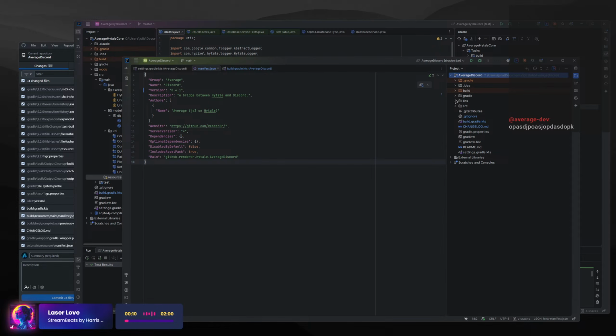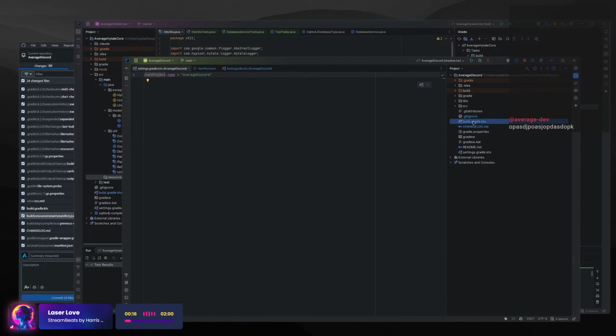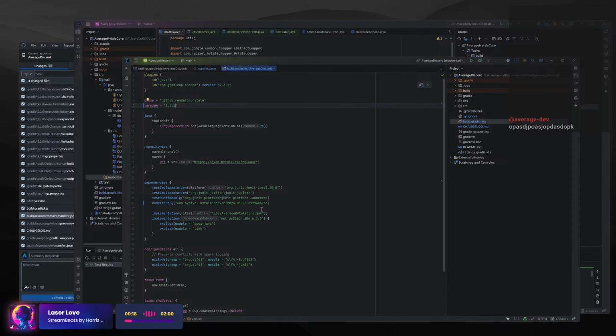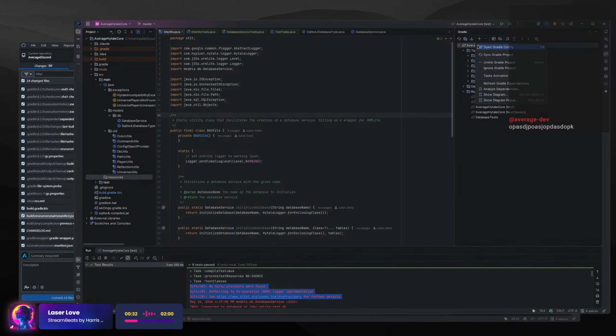Okay. I guess we can also update this one here. So we are going to say Hytale server 0.5.1. Okay. And I'm going to build it with our new average Hytale core, which really doesn't have anything new.